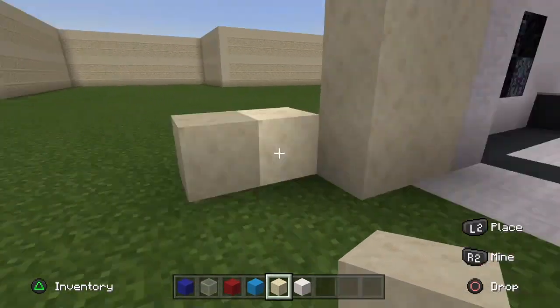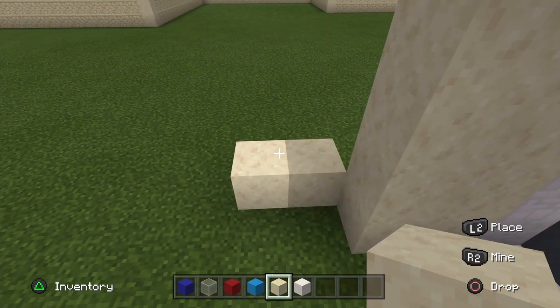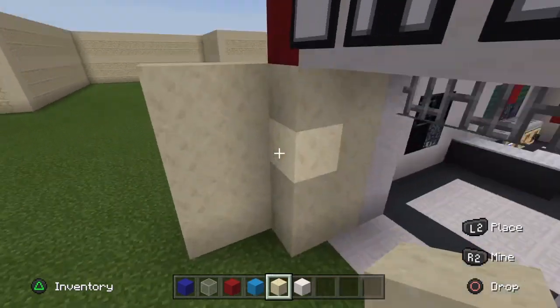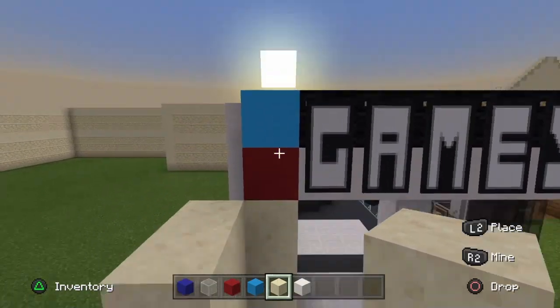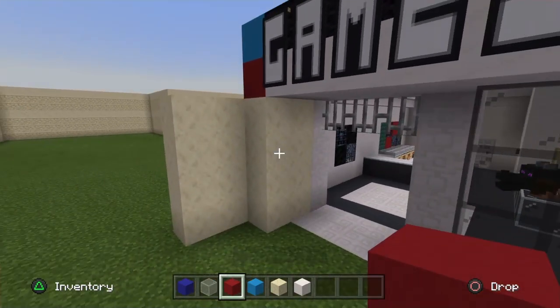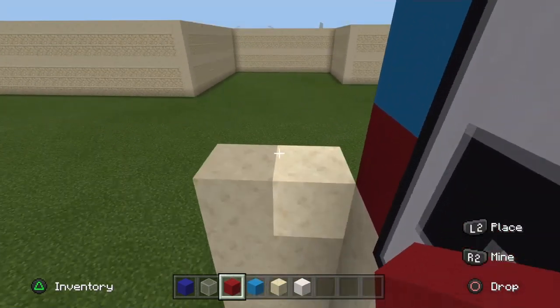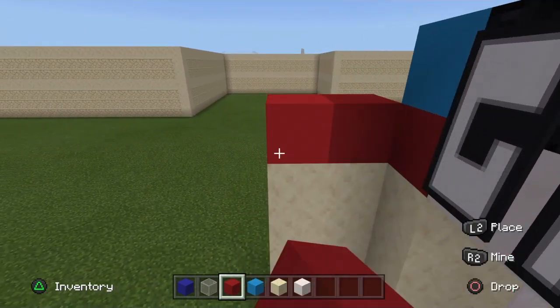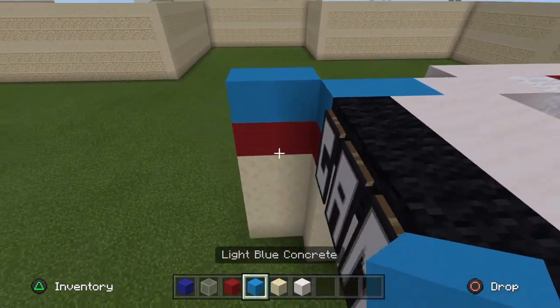So you want to definitely go diagonally from this, by the way. 4-2, and these are going to go up for about four blocks. So basically just there. It's super helpful that when we built the game player we actually did mark out where this blue and red concrete go, because that is going to be very, very important for this whole cinema area. Speaking of which, we're going to go ahead and put two red concrete just like so. Then we're going to take our light blue and we're going to place two up the top.